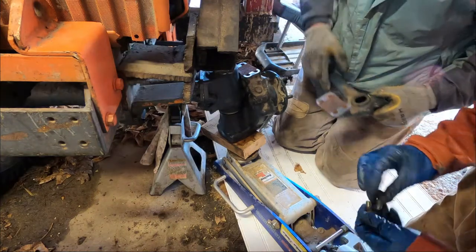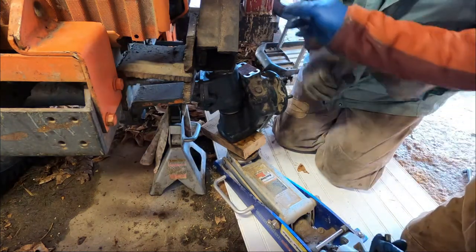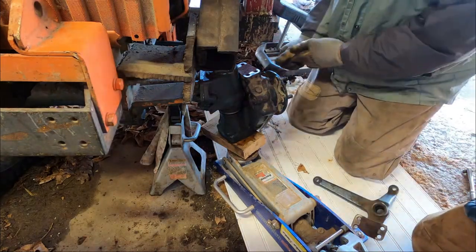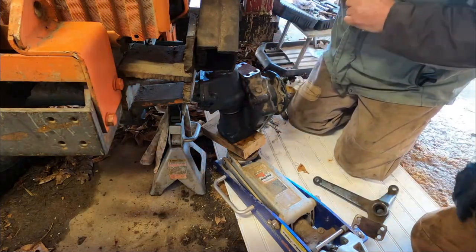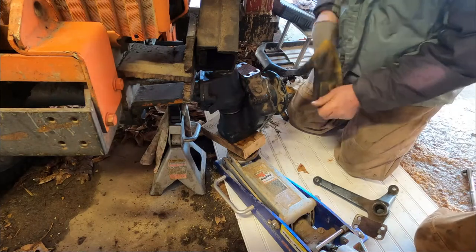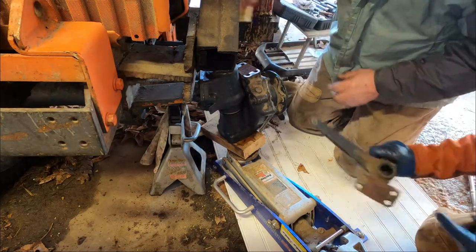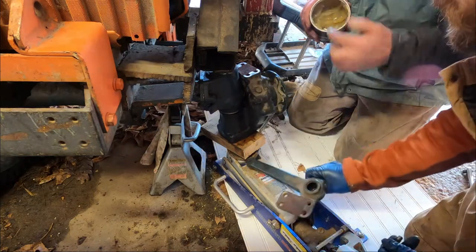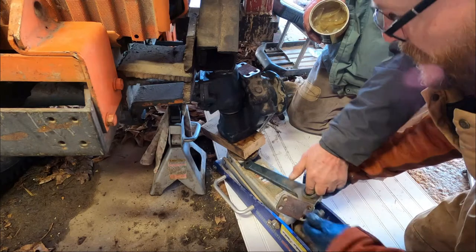You put a little grease on here. See, they don't even put a grease fitting there. This grease will work. They don't even put a grease fitting there for that bearing. Right in there? Yeah, sure. It's like they want them to wear out.